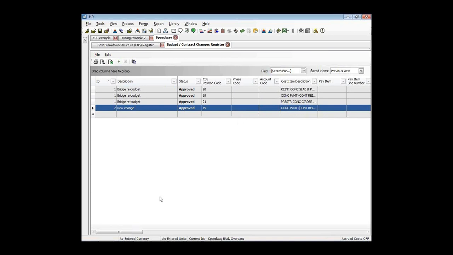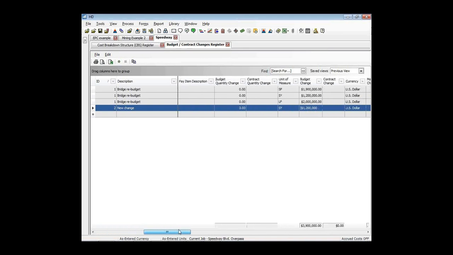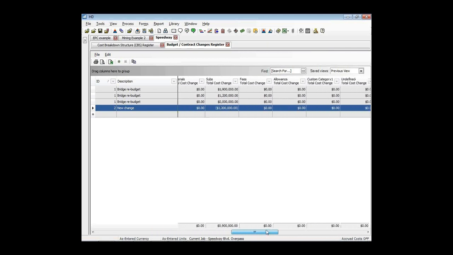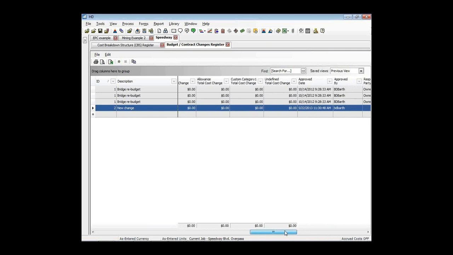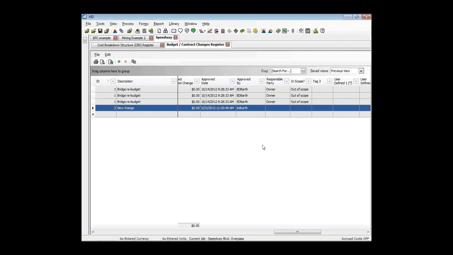And this changes register gives you great ability to filter and slice and dice. Imagine you've got hundreds of change records in here. We can drill in and look at it by item. We can look at it based on the dollar values as I scroll over, man-hour changes, quantity changes, and obviously, like anywhere else in the system, you're going to want to set up views that you're comfortable with in order to see just the things that you really want to see.